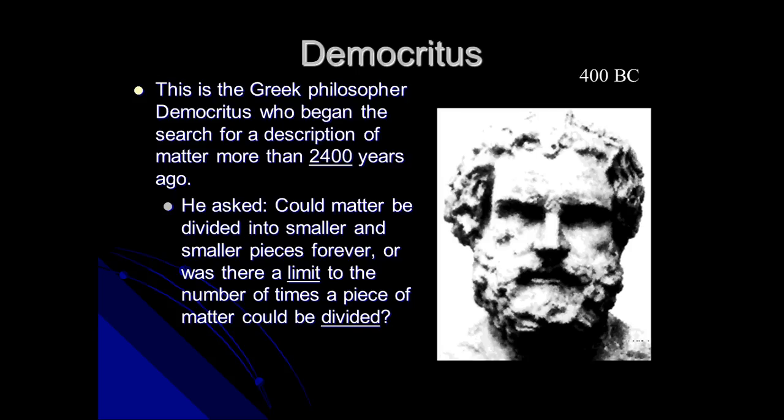And he began the search for the description of matter. He asked himself, could matter be divided into smaller and smaller pieces forever? Or was there a limit to the number of times a piece could be divided? He wanted to know what was the smallest building block of the universe. That's what he philosophized. And he unfortunately lived in an era ruled by other great thinkers, and so his theory was ultimately thrown out.